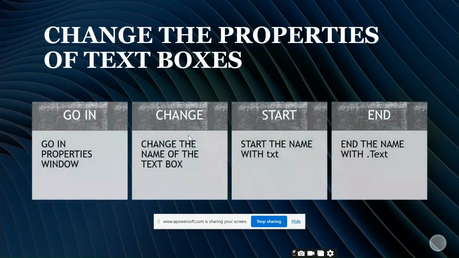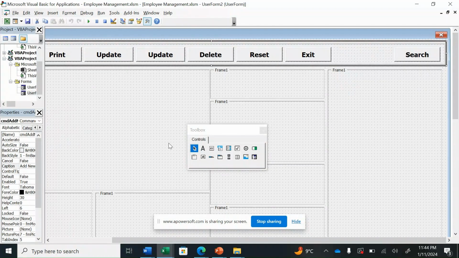To change the properties of text boxes, we have to go again in properties window, and then we are going to change the name of the text box. The one thing which we need to remember is that the name should start with txt. Okay, now I'm going to put text box.